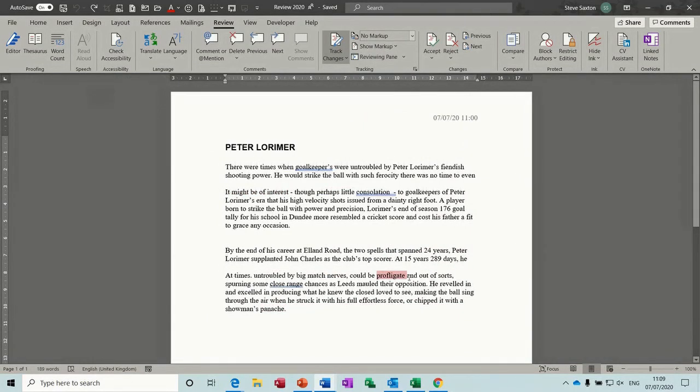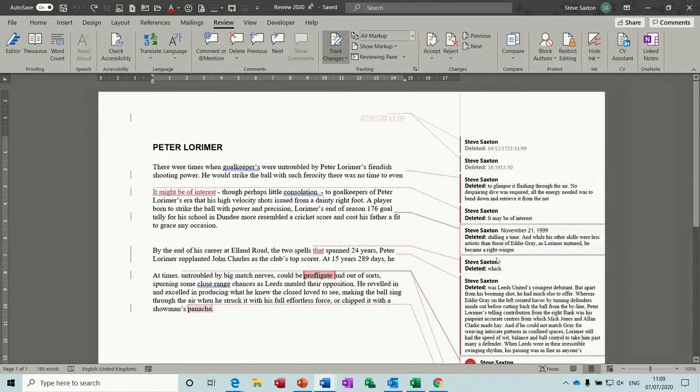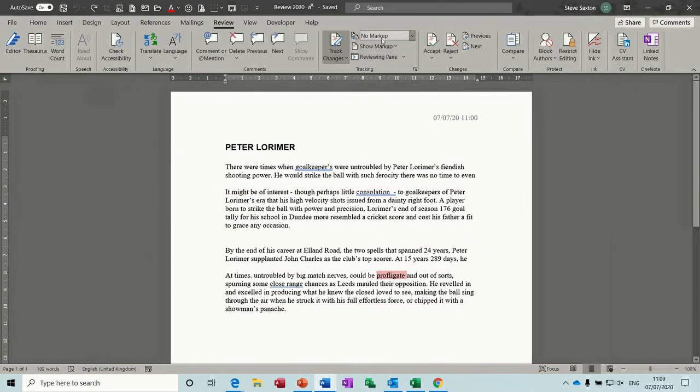However, this is quite a dangerous one, because if you do email this document and somebody decides to click on All Markup, they will see all your changes. So that is not the final solution. You still have to follow the process through to make sure everything is either accepted or rejected from these two buttons, which I'll go through in a second.